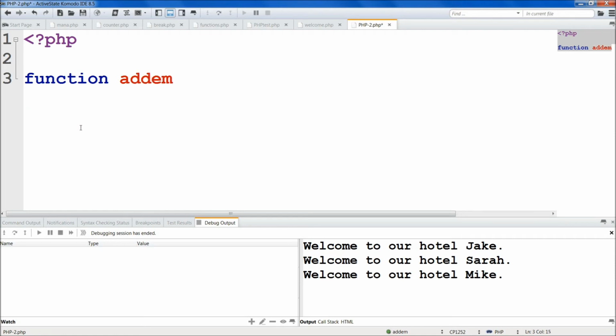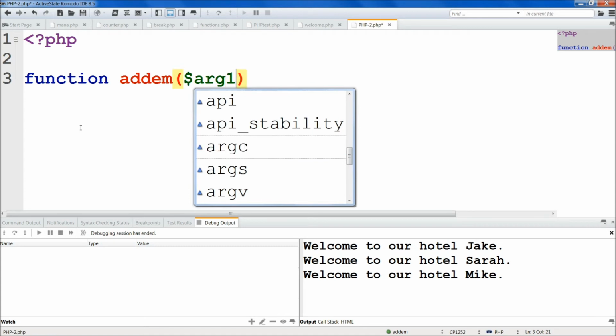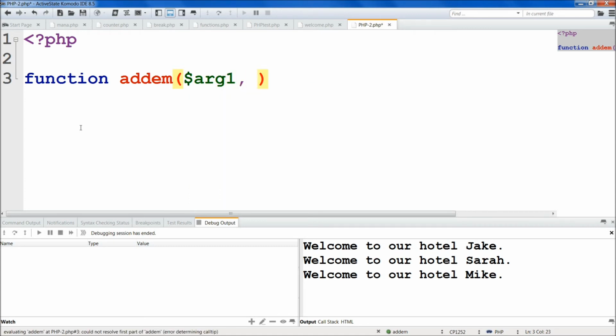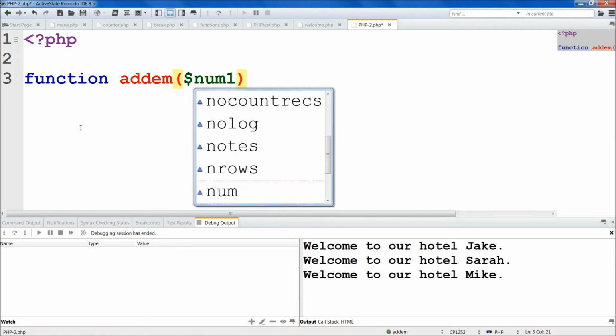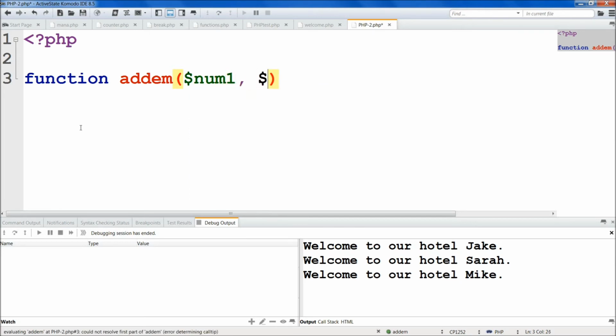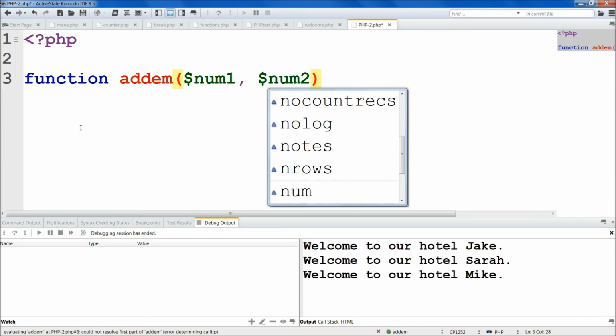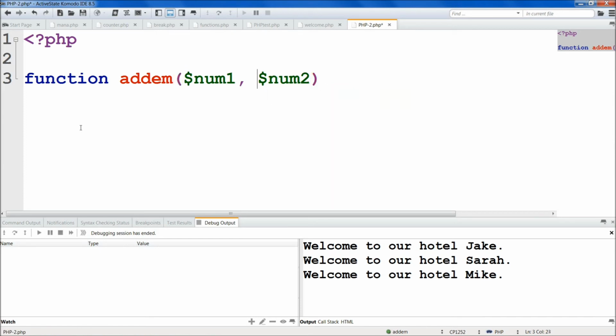We'll name it Adam, because we're going to add these two arguments together. So we'll do arg1. We'll set it as a variable, arg1. All right, and we'll do it as num1, just to give us a clue of what it is it's looking for. So num1, we'll do num2 here. All right, and we don't need that space there, so we'll come out of there.